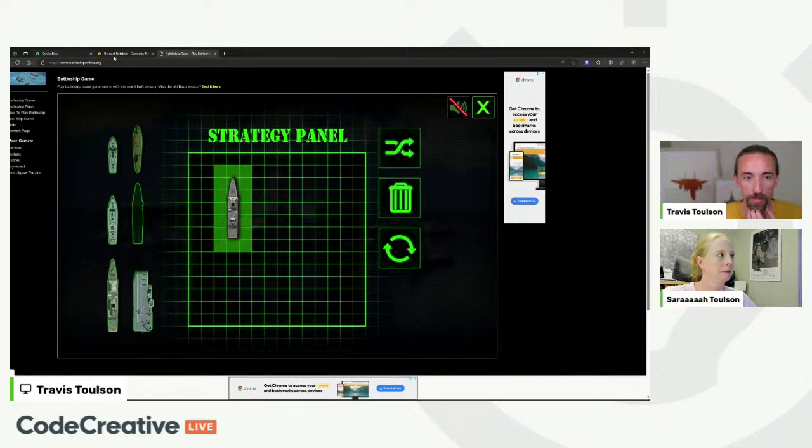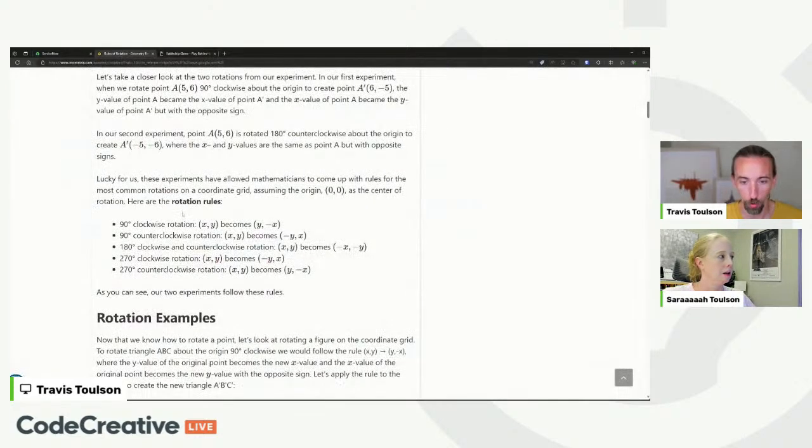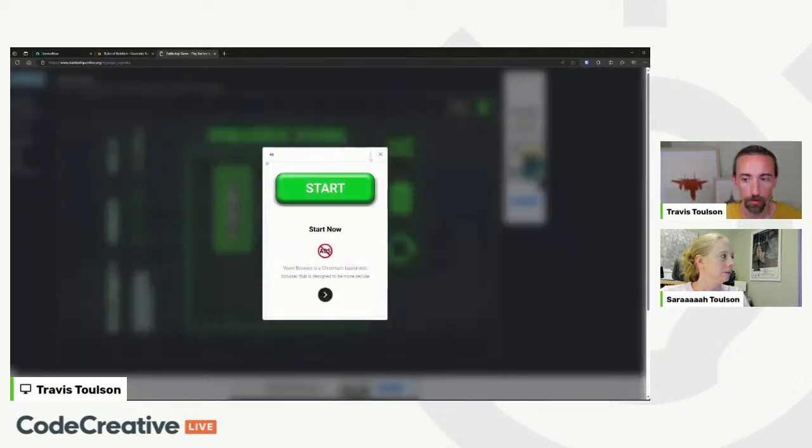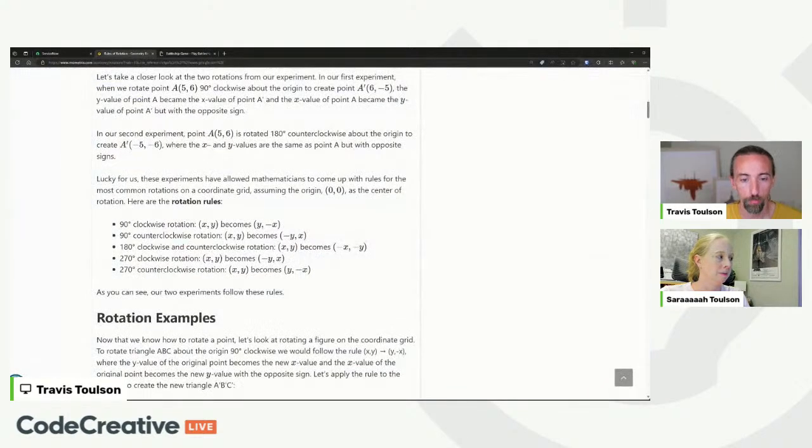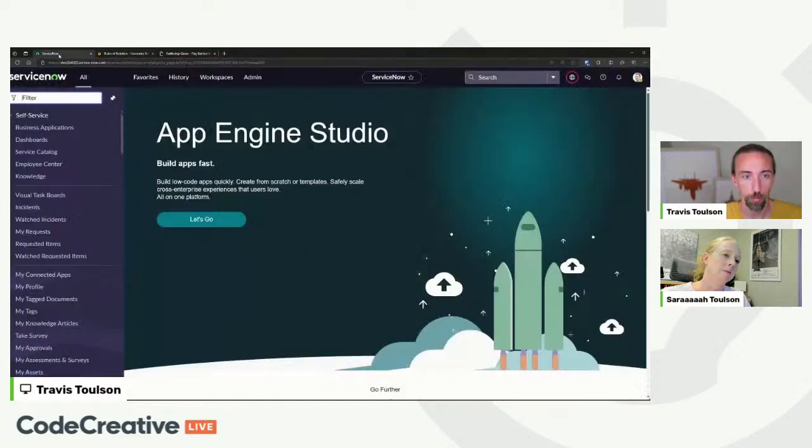So basically, there are rules for rotation in coordinate geometry, where we can determine what location a point would be in. If I rotate this point right here 90 degrees in the counterclockwise direction, then (x, y) would become (-y, x). And so this is going to make our math quite a bit easier to reason around than what I was doing previously.